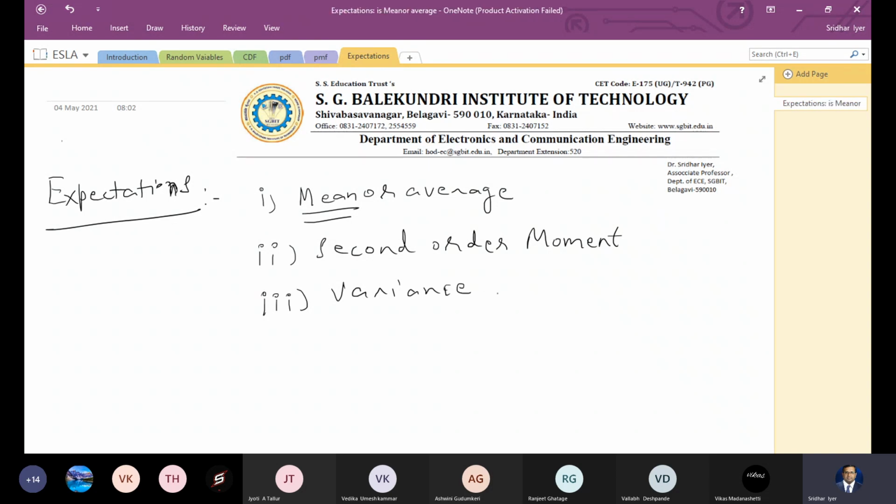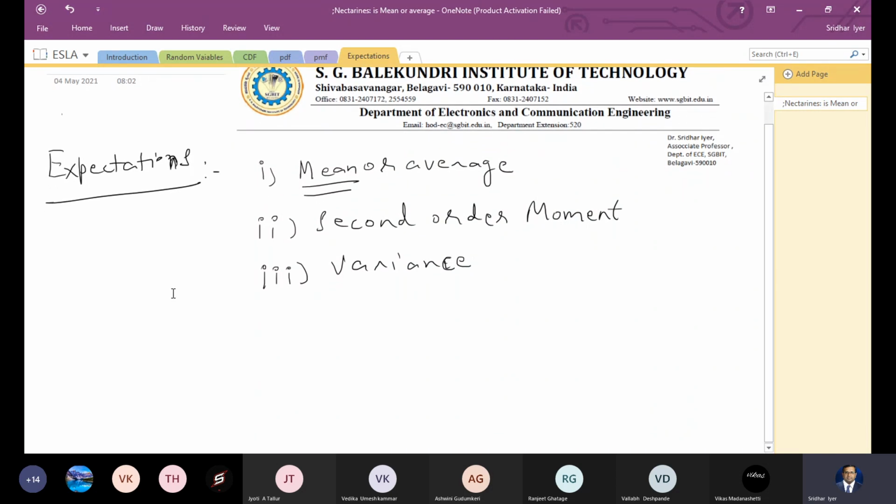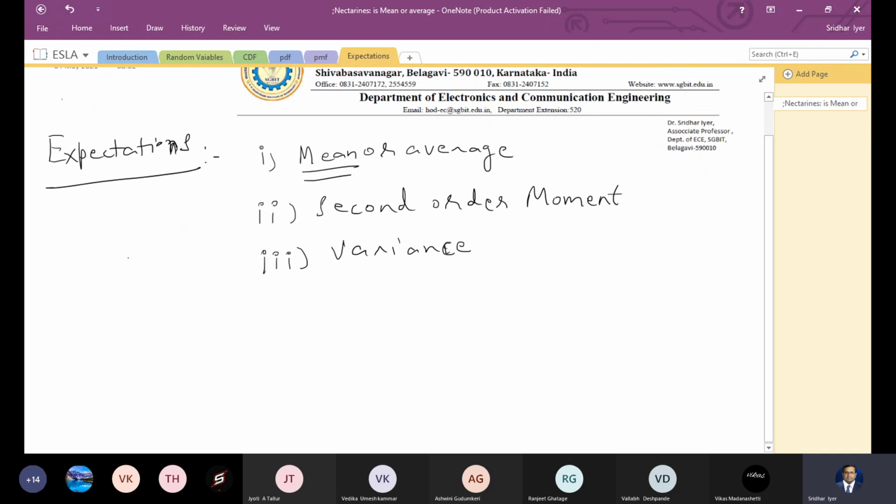And you must know from mathematics in the first year, once you find the variance, you can find the square root of the variance and you'll get the standard deviation, right? So let's see what these expectations are and what this idea of moment is. Before we go into finding these moments, let me give you a real-time example of what is meant by these expectations.